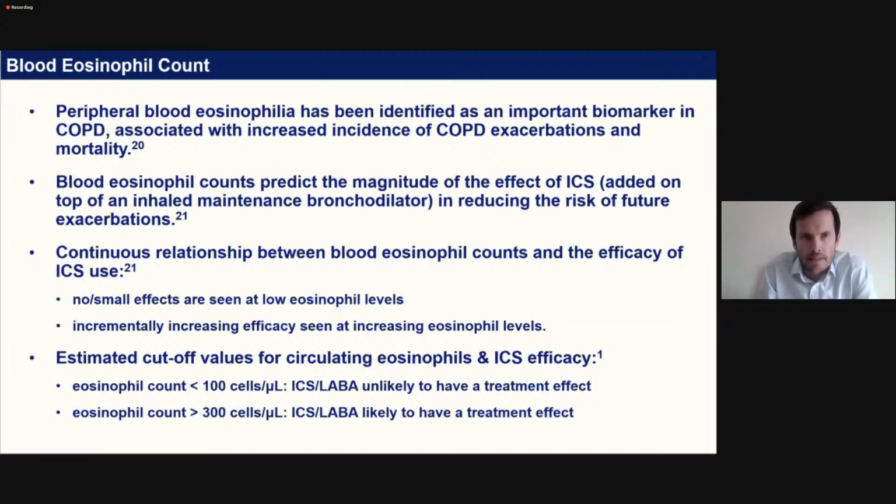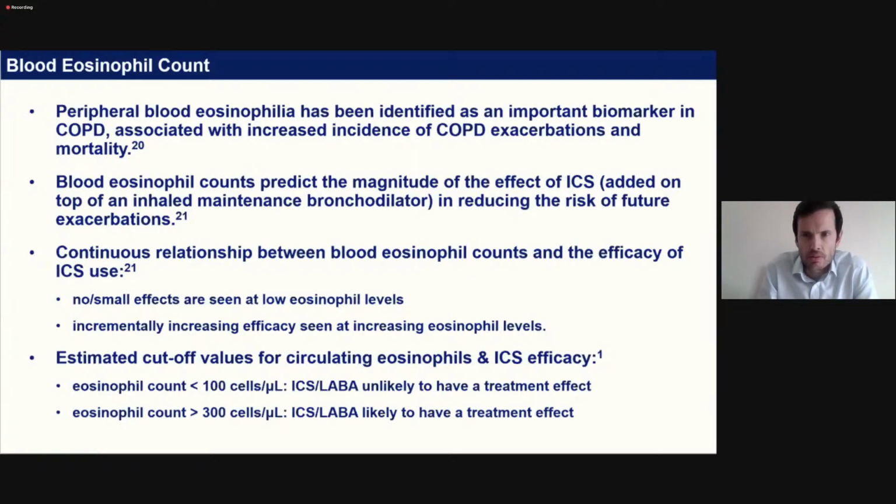Indeed, peripheral blood eosinophilia has been identified as an important biomarker in COPD and is associated with an increased incidence of COPD exacerbations and mortality. In recent years, the blood eosinophil count has been identified as a circulating biomarker to help maximize the benefit and minimize the risk of using inhaled corticosteroid therapy, or ICS therapy.